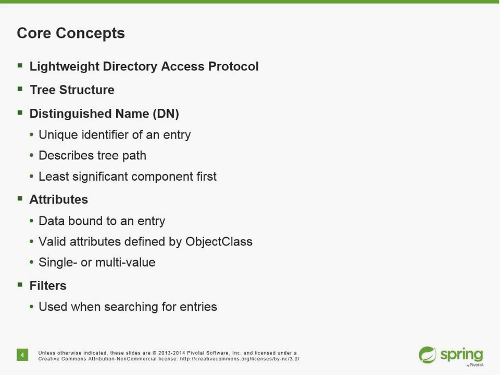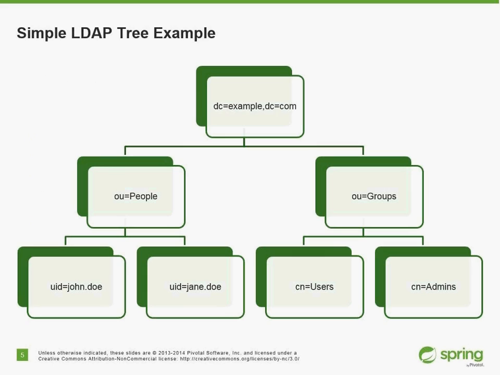As I said, the unique identifier of an entry in the LDAP tree is the distinguished name, the tree path. So if we have the distinguished name, we can directly look up the entry in the tree. But if you want to do a broader search based on some characteristic or some condition, we need to do that using LDAP filters. So that's what we use when we search for data rather than look them up. A very simple example of an LDAP tree.